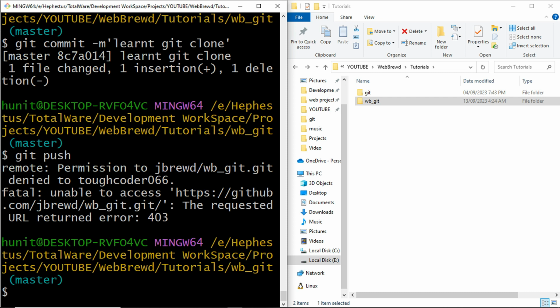Okay, so I'm still getting the same error I got earlier on. Why is this? It's because I did not clone with my personal access token. The access token, like I said, is your access to your GitHub account and your GitHub repository. So anything you do that has to do with any transaction with your remote must have the token involved. So we actually did the git cloning wrong here, so we have to go back and change it.